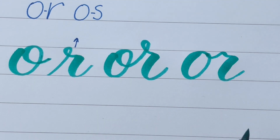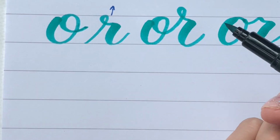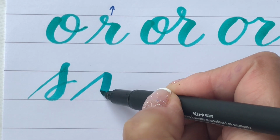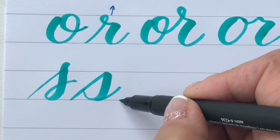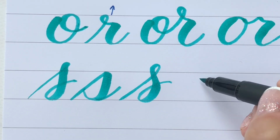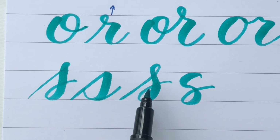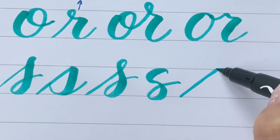Now let's take a look at the OS connection. So we know what the O looks like, and there's many versions of S. So I'll just show you my few versions. So there's this one. You can stay here like this, between the waistline and baseline. I honestly usually go up above with the loop like this, and I loop out like that. Some people have a printed S like that. So it depends what kind of S you have. I'm going to show you the more common S's like this. Oh, one more S that you can do has the loop out like this.